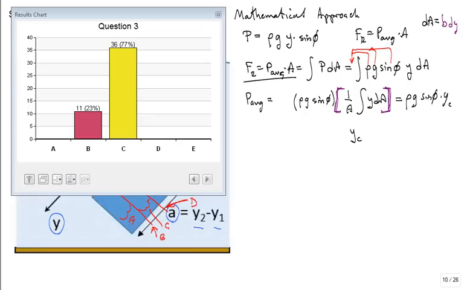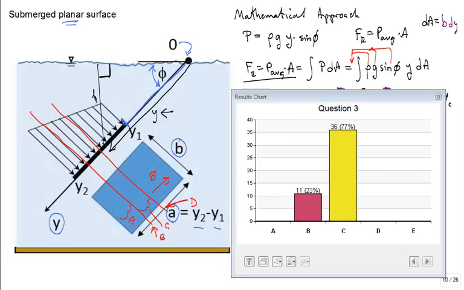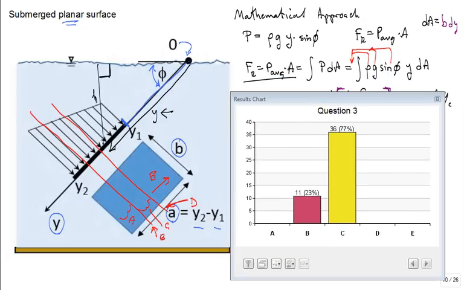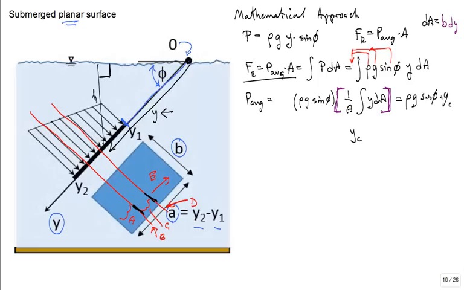All right. So the majority of people said, I don't think it's spot on at 1/3. Nobody said it's spot on at 1/2. Most of us think it's between 1/3 and 1/2, because it's a combination of a rectangular load, which would be at 1/2, and a triangular load, which would be at 1/3. True? So, congratulations to the 36 people, the 77%. Isn't that correct?